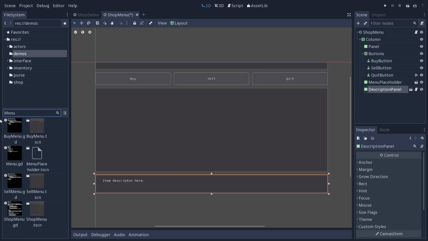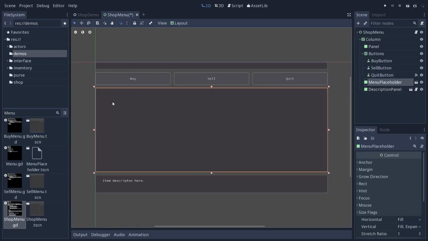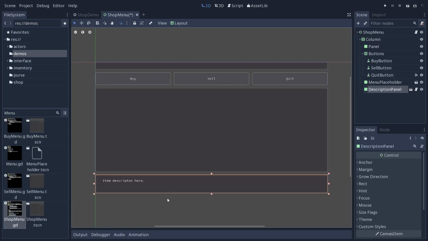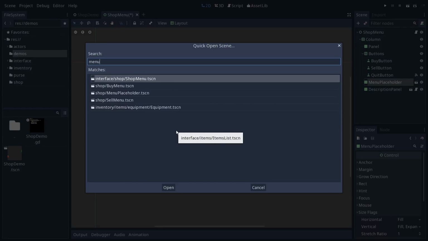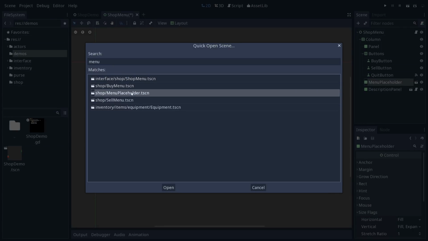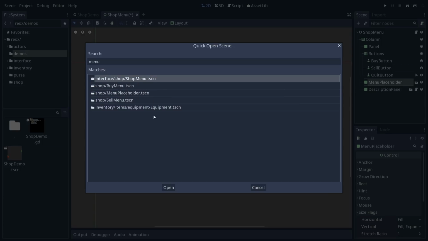when I type menu, I get GDScript files. I don't have sprites in this case, but imagine if you start to have sprites called something menu instead of using the theme system. If you have sprites for a mobile game, for example, and they include the word menu, they'll all appear in that small area. So instead, Ctrl-Shift-O, Quick Open Scene, and type menu to find all the menu scenes.